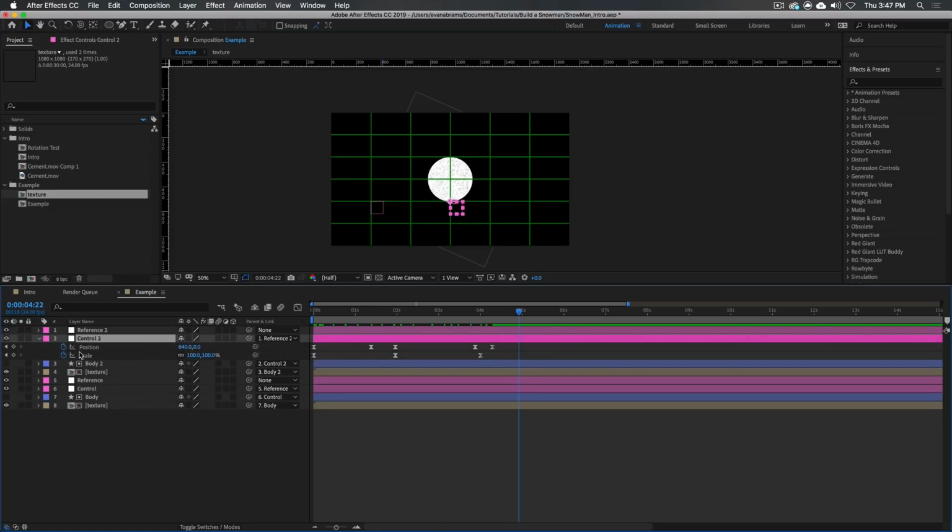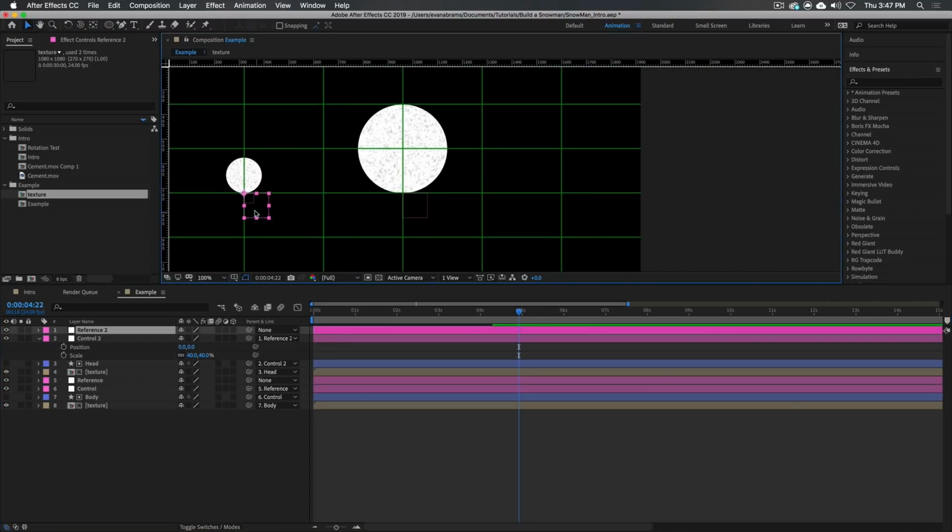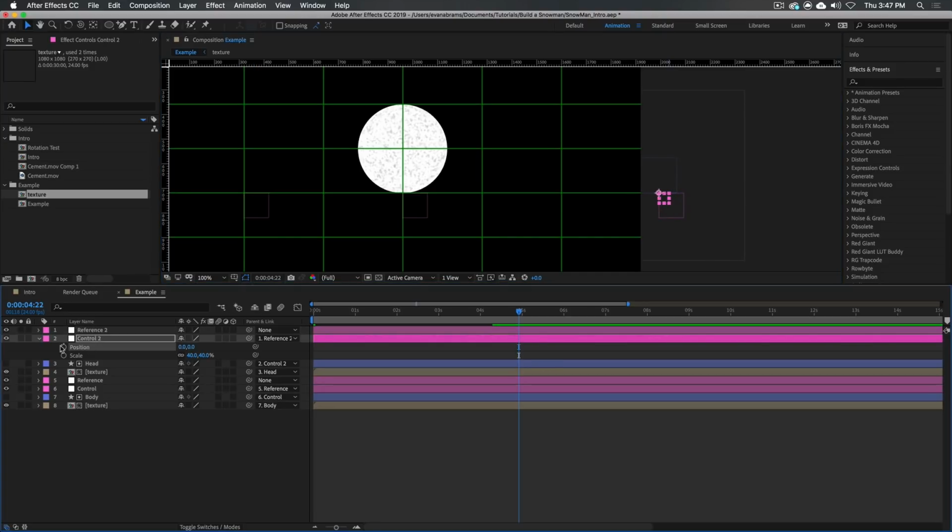So we're going to go in here. We're going to look at all the keyframes of control 2, the thing that controls the head. I'm going to remove the keyframes there for the position, zero that out. Maybe we'll scale this down to start at, say, 40%, quite tiny. And we'll grab the reference layer here and we'll move it away. It can go out here. So now we're going to grab the position of the control, which is the thing that controls it so that it rotates, rolls its way in. Whee, here I come. It's going to come in and make contact with this larger circle here.